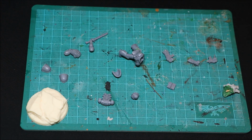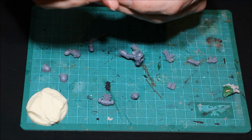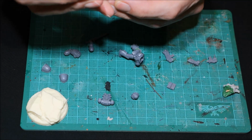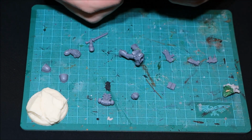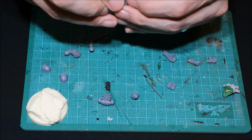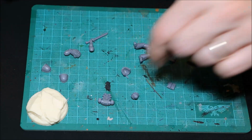I'm going to need some plastic glue for this. So just pop plastic glue into the shoulder pad. The plastic glue seems to be getting a bit low, but it's still okay. Okay, and then just going to dab that into position like so. Just leave that off for a couple of minutes and let that settle in.